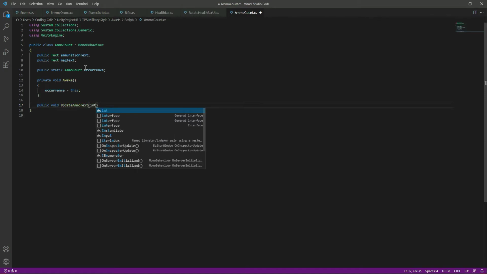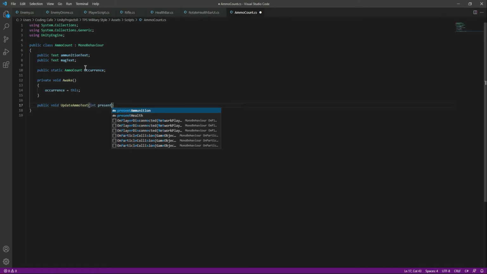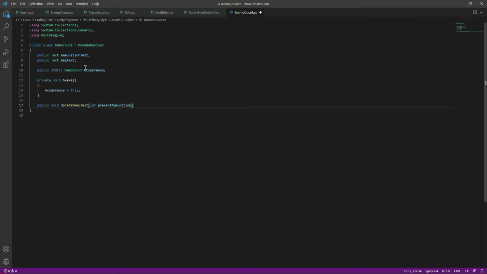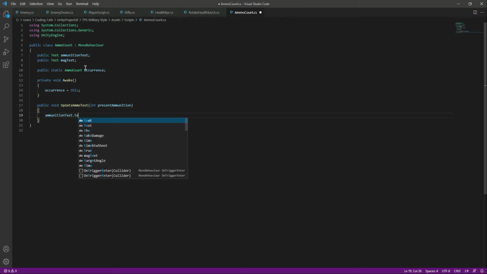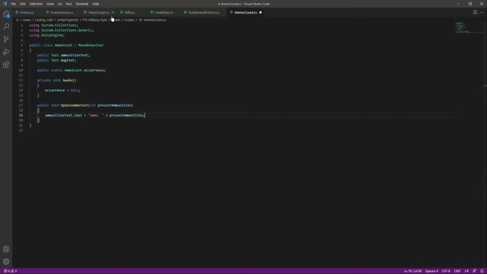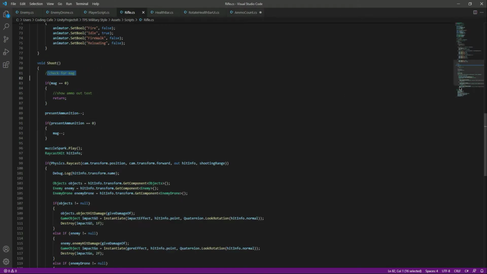In here we will pass an integer by the name of present ammunition, and then we will simply say ammunition text dot text equals to ammo dot space plus, and we will show the present ammunition.